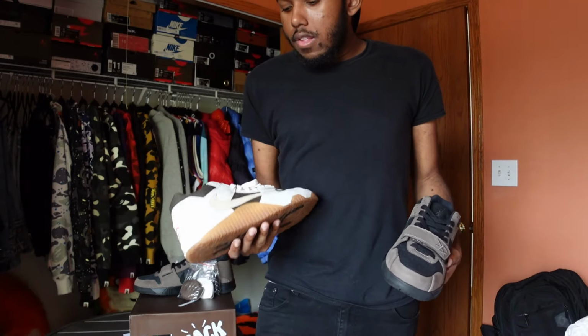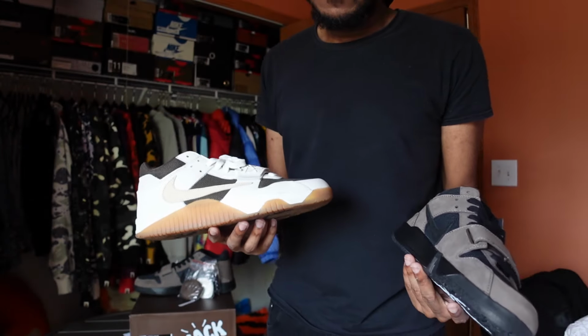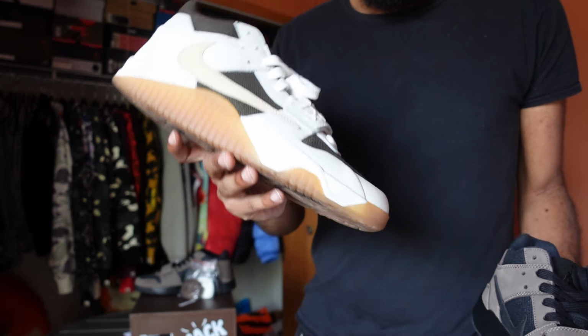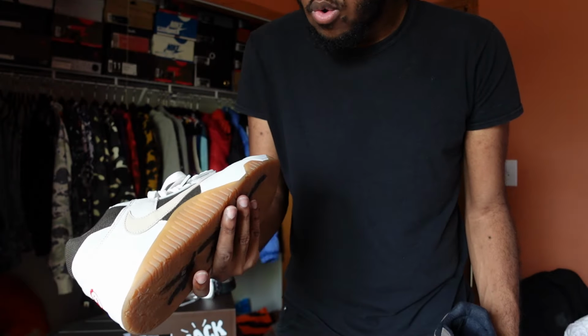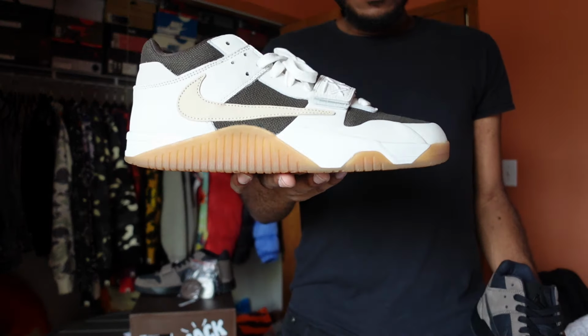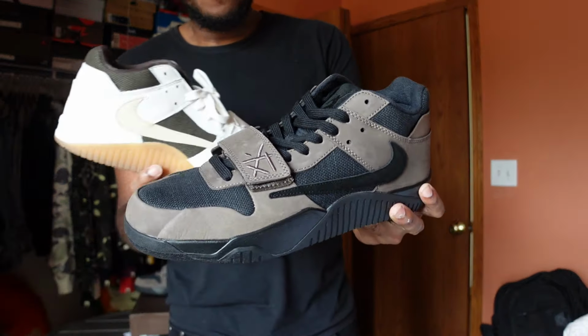Now with these, I'm starting to wear a lot more white, at least while I can, because it's still summertime before the fall hits. And obviously, no white shoes after Labor Day. I don't know who came up with that stupid rule, but they're saying white shoes after Labor Day is a no-go. And I'm like, I don't understand why. I bought the shoes and it's my shoe. You can't tell me what to do with my shoe. But I do like this because it makes the shoe pop. So it really just depends on what type of fit you're going for that day.